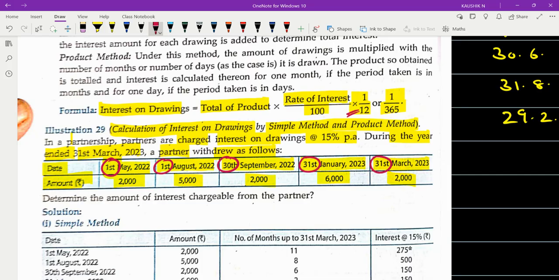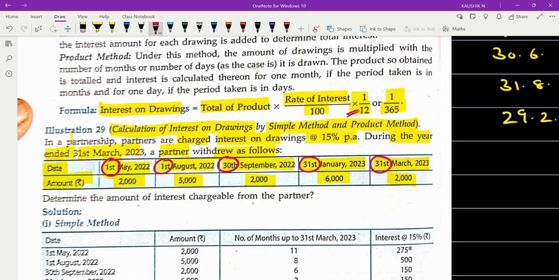That means if he has done 5 withdrawals, all the 5 withdrawals should have the same consistency, beginning. It should not be one in the beginning, one in the mid, one in the end. Then it is against the rule, against the policy. The withdrawal should have been done with uniformity. He should have maintained uniformity. Now you may ask, okay sir, here in the first two he has maintained uniformity, and in the last three he is maintaining uniformity.